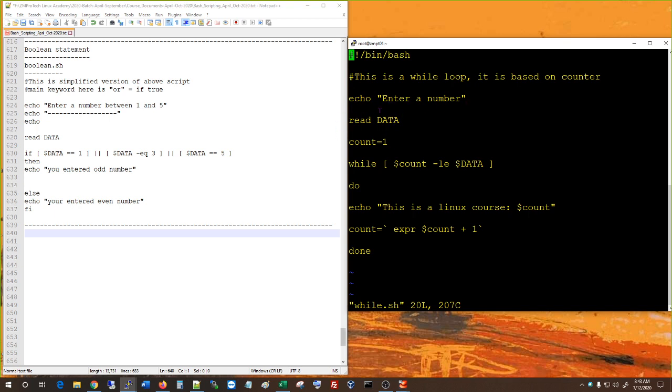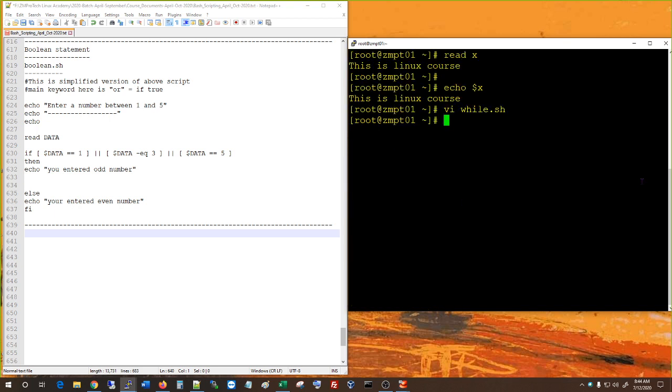So reading data is user input, and it's got count equal 1, while $count is less than or equal to data, and do. We'll see how we could use the while loop in a much more fashionable way, and from there we could work off of it.